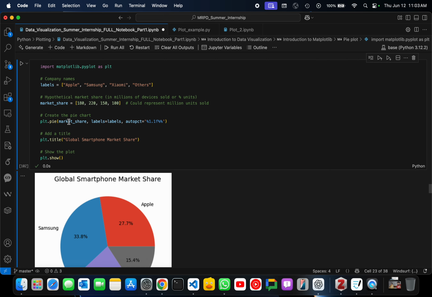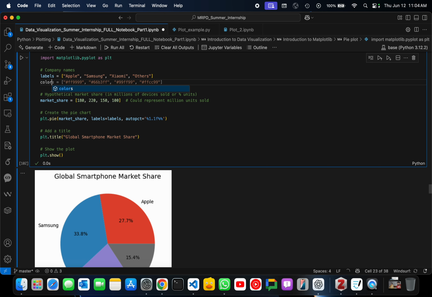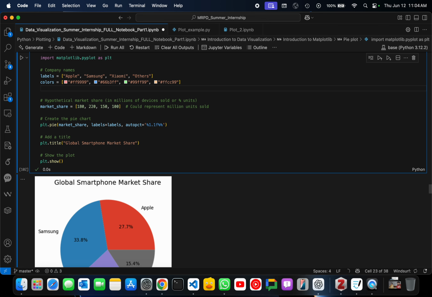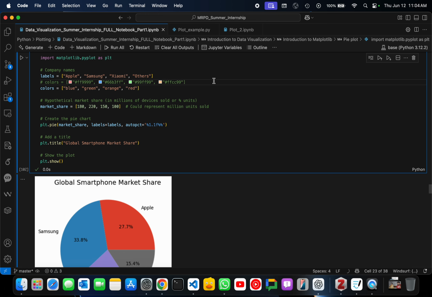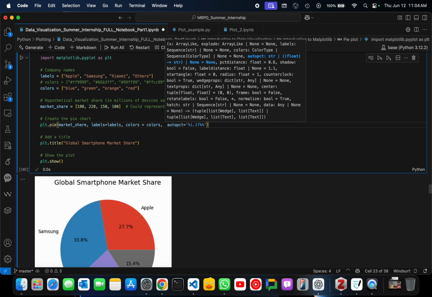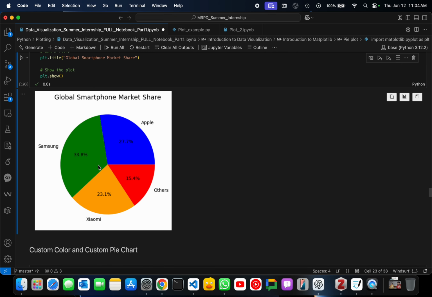So this is simple, just a one-line thing, right? You don't have to code extensively, and you can choose colors as well. Now it is choosing by default. You can write colors. Oh, I have GitHub Copilot. What you can do is colors equal to, and then you can write, okay, give me blue, green, whatever. Okay, give me all those things. So I do this, and then I write colors equal to colors. When I run my code, it will show me those colors. So it is up to you how you want to play with it.